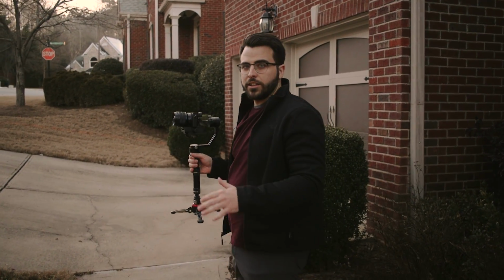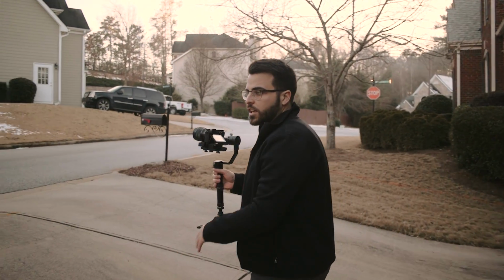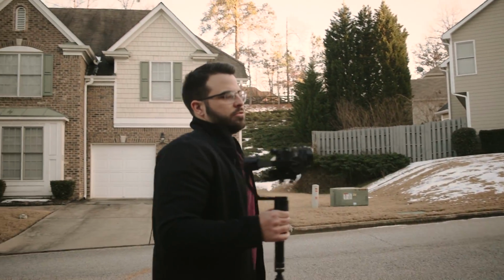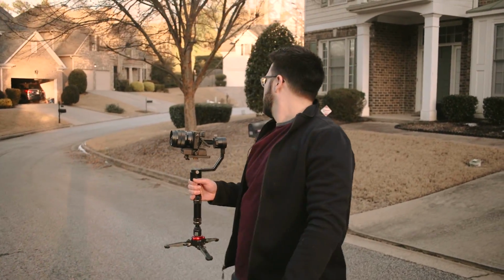Now you have to remember, when it comes to gimbals, altogether, the sillier you look when you walk in, the better your shot is. That is a given for all gimbals, Steadicams, movies. It's really the heel to toe action, so it makes you look awesome. So keep that in mind. Let's go ahead and knock out the rotation shot here.